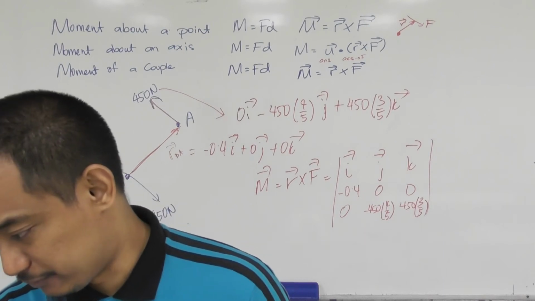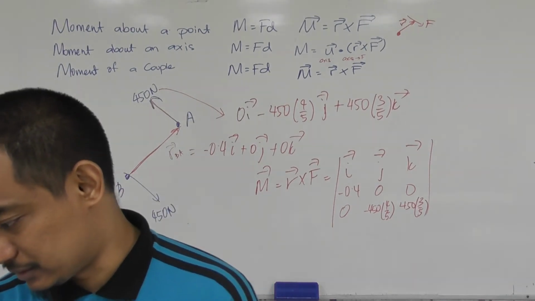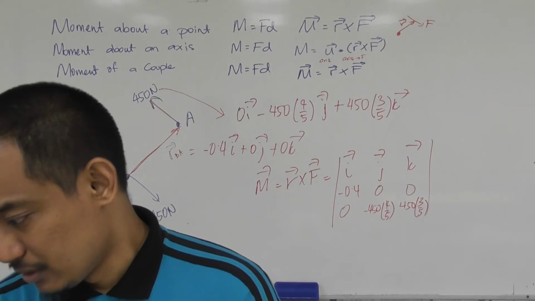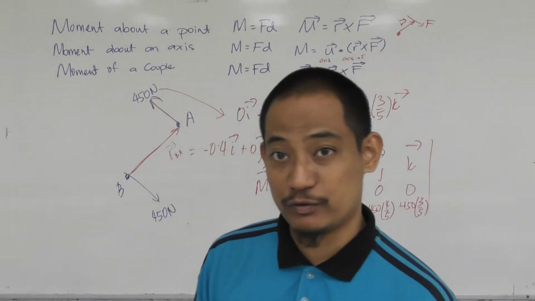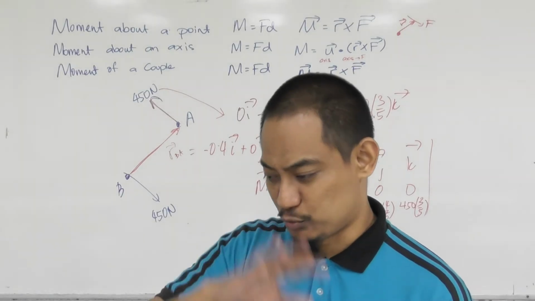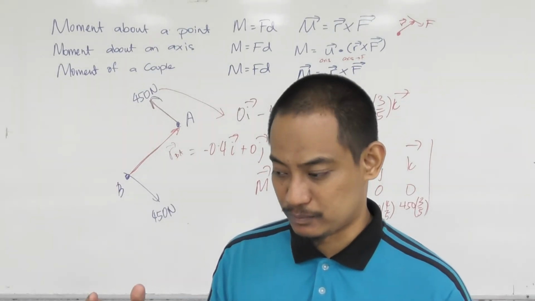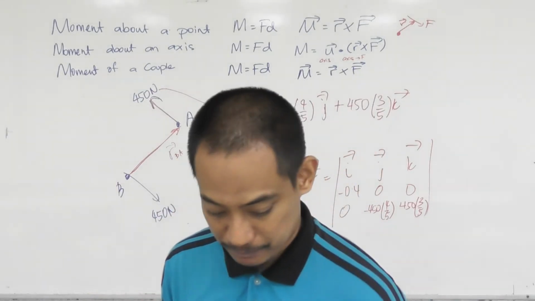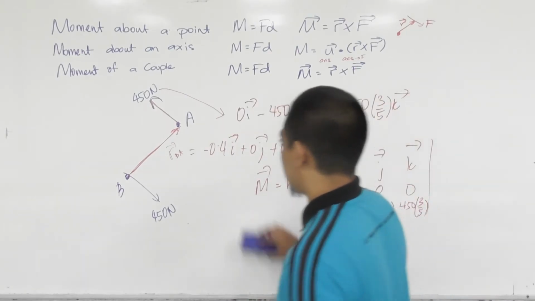Let us see a further example. Is there any other example? Alright, here is group problem solving. If you can see the slide, it gives you a 2D problem with two pairs of couples. So let us attempt that one.